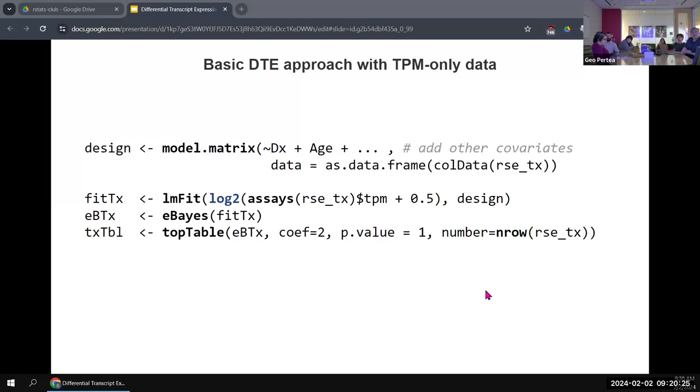And this is the recommended three steps there, right? lmFit to fit the linear model and compute the coefficients, residual variances and standard errors, and eBayes to compute moderated t statistics and F statistics and log odds of differential expression by empirical Bayes moderation. And topTable to extract the table of the top ranked transcripts from a fitted linear model and t statistics. And this is the recipe that we're following at transcript level. So you see, this is somewhat of a compromise here. We're skipping the voom step, as we'll see later, by just using this log transformation of the TPM values.